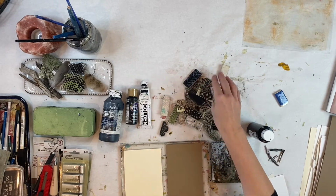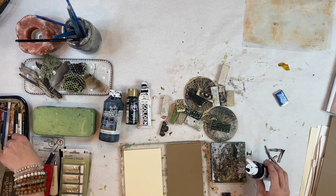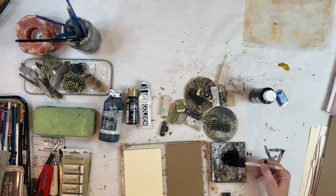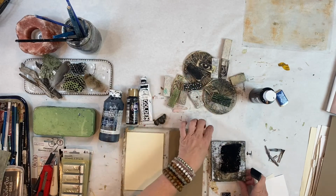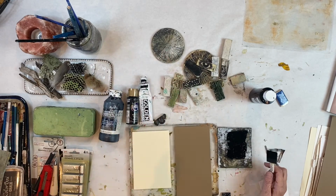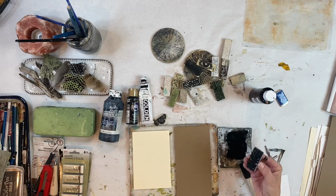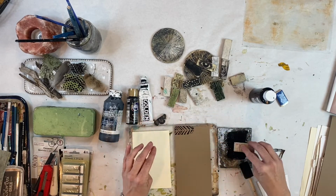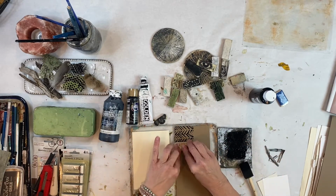But I'm just gonna pick one of these out, like this one, and just drip a little bit of this on there. And this is, again, playfulness and seeing what happens. Move this up a little. Oh, these are also erasers that I got at the dollar store. So bigger, if you can get your hands on some bigger erasers. I will load up my stamp using that. And I'm gonna just fill up this whole page with this.